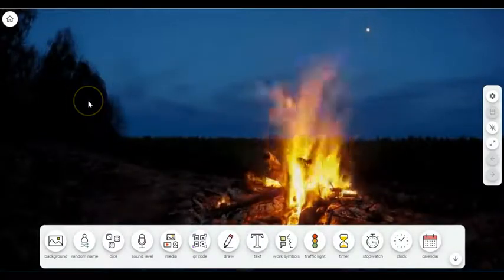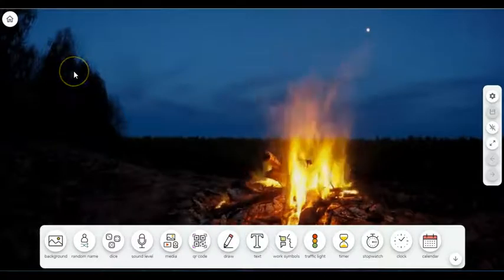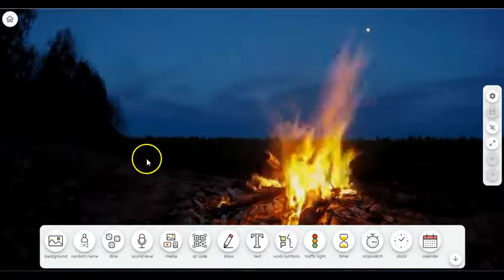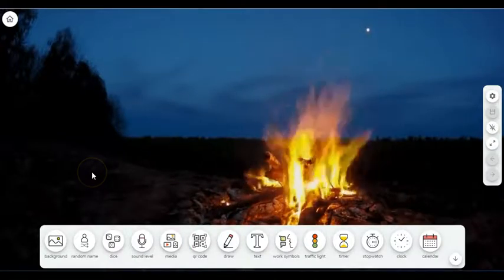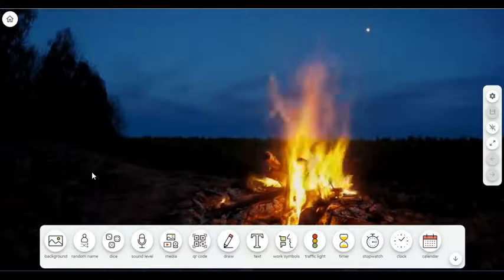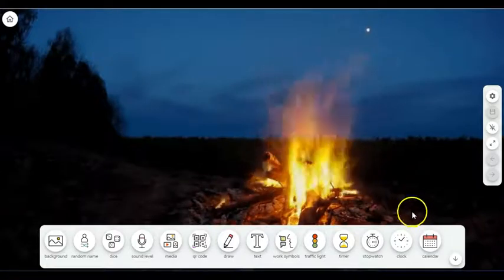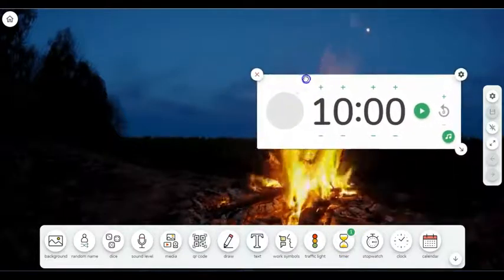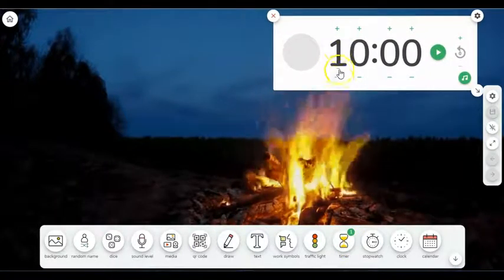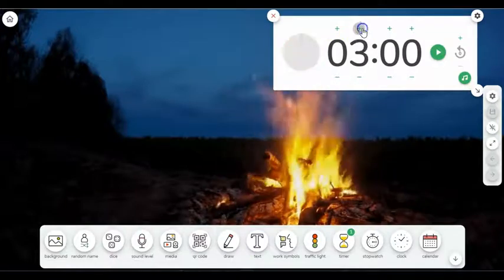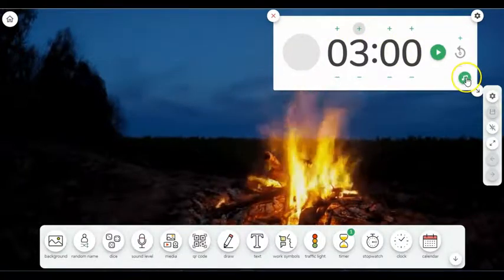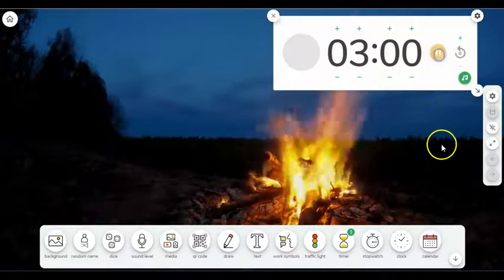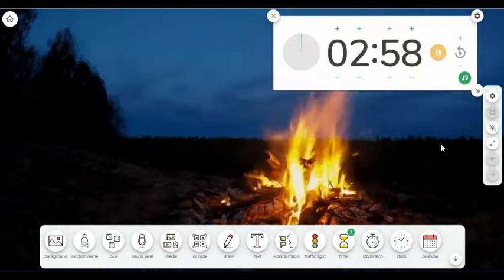Essentially, this is kind of a pinboard for you to use with different widgets that you can display for your students. If you are in a virtual lesson and you want them to go work on something and come back, you can add in a timer. So when you click on the timer button, you get this little timer widget. You can change the time that you want to give them. You can also change whether or not you have a sound that plays, and so you can then just start your timer and it will continue to run for your students.